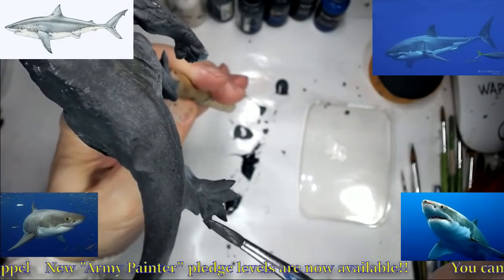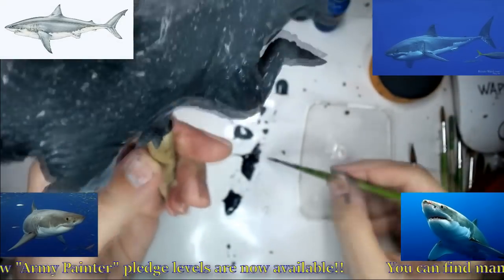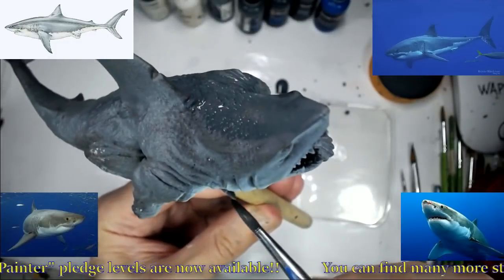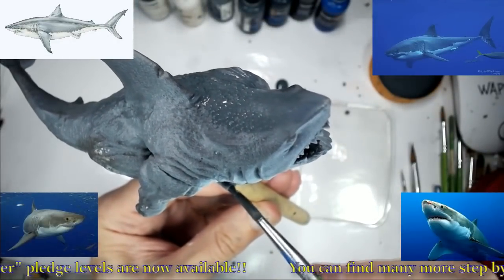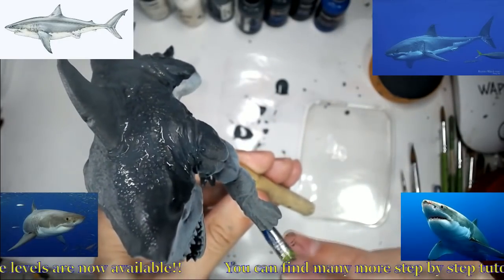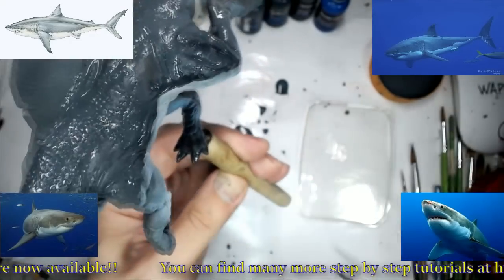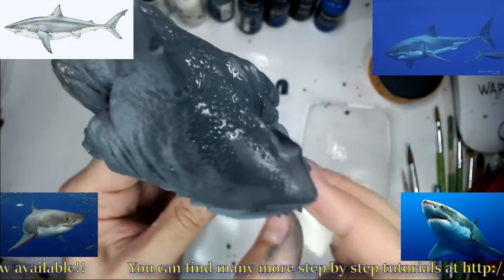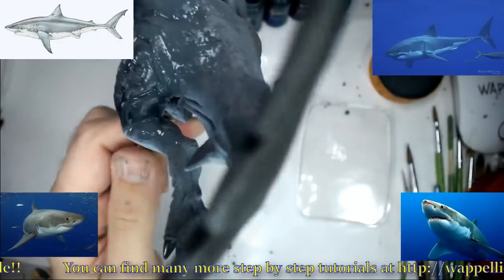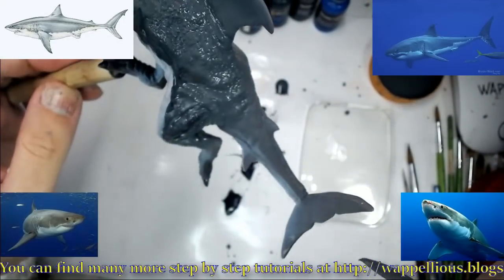Now you can't get too crazy with the shark color or with colors on this, because it still has to read as a shark, which means I have to stick in this bluish gray range. I guess some people call it a limited palette. I kind of shy away from using that expression. Limited palette, restricted palette. I just sometimes call it a muted palette.